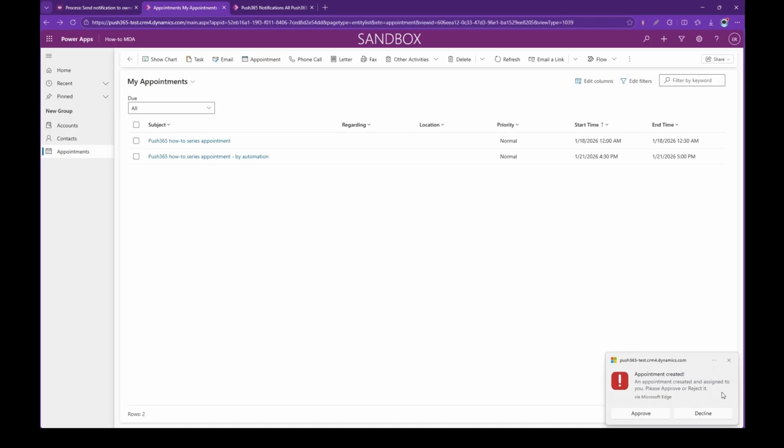Notification has arrived. I click the Approve button to approve the appointment. This action is sent to Push365 and queued for processing. Depending on system load, the appointment record will be updated within a few seconds.